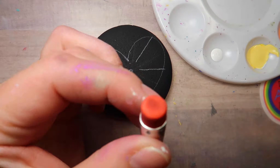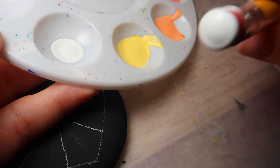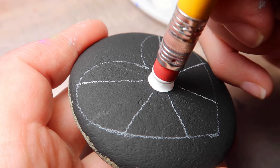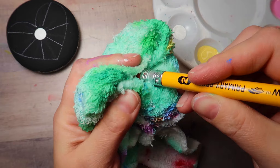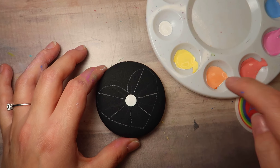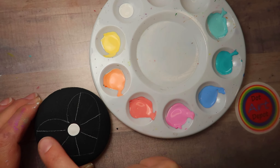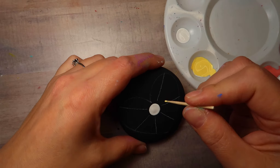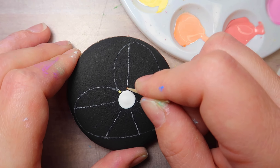I'm just going to do some pure white there, and we're going to use the large pencil eraser. You just want to make sure that the end of the eraser is completely covered in paint, and you just go ahead and press it down on the stone. You don't need to press too hard. Always clean your tools after each color — it's very important. Now, starting on the design, we're just going to be placing one dot of color on each of the spokes — the little guidelines there.